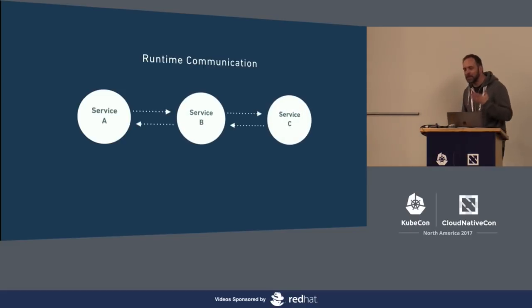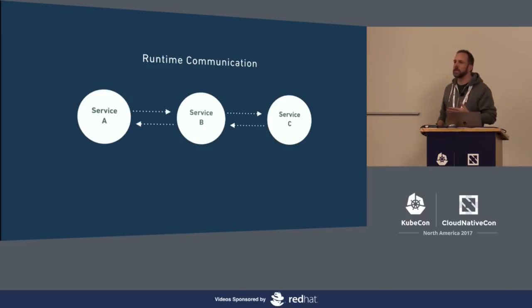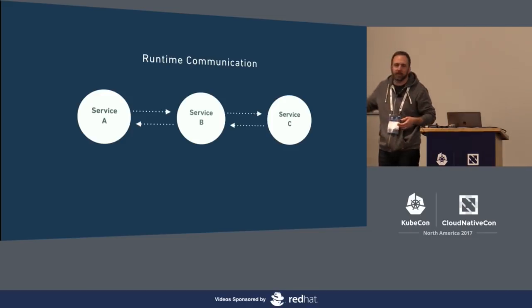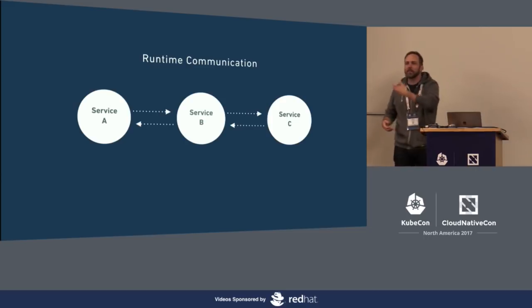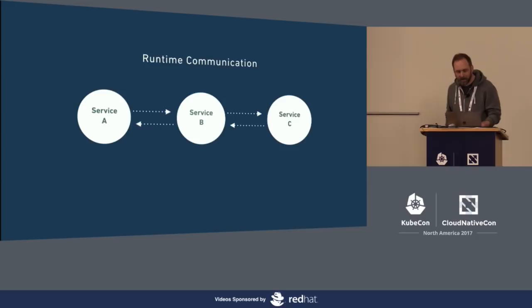The thing that we've introduced by doing this shift, especially with the microservices aspect, is a notion of runtime communication that is not just a one-off, where the web server talks to the app server, and the app server talks to the database. This is actually a pervasive part of our application now. We never had this before. When you think about it in your head, it looks kind of like this: service A talks to B, and B talks to C, and then the response comes back. Great, what could go wrong?